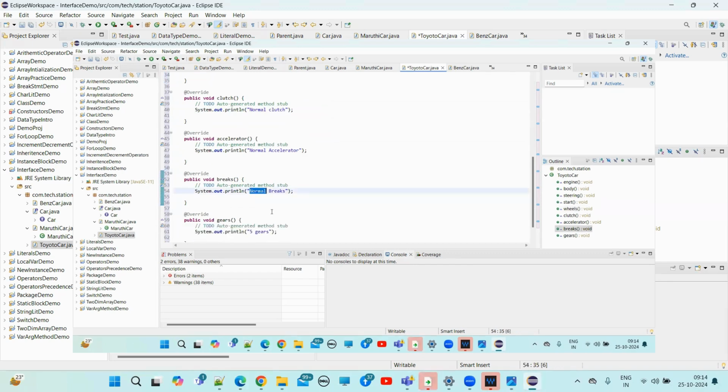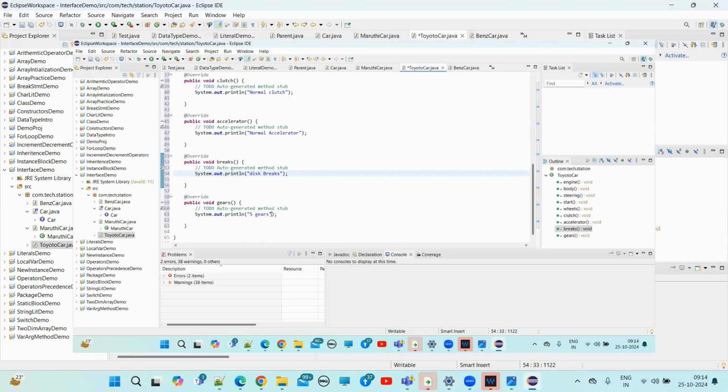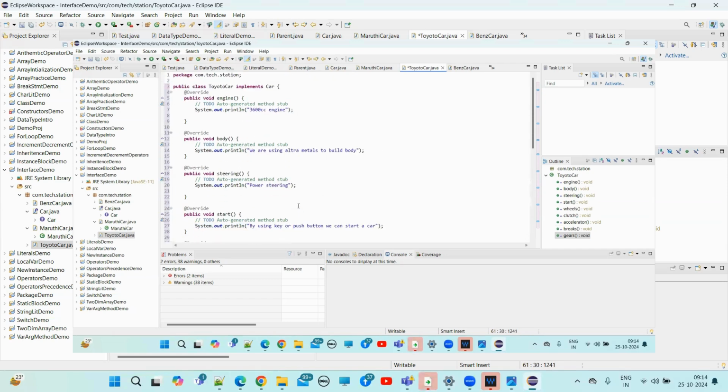For brakes, something like power brakes or disc brakes. Let me put disc brakes. Let me put 6 gears. So this is the Toyota car.